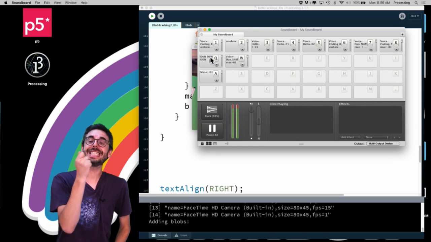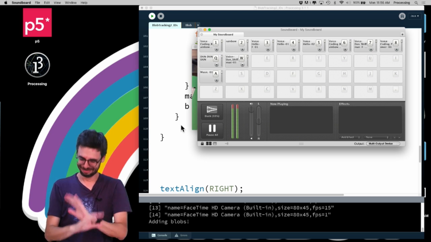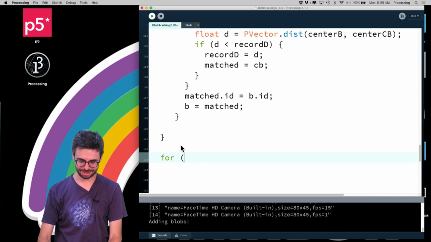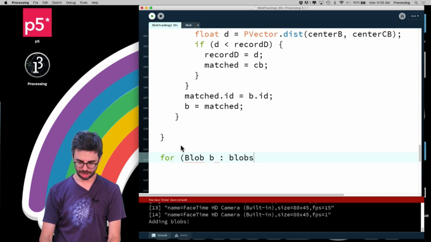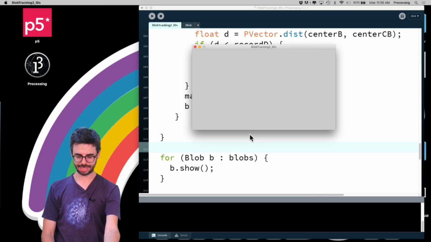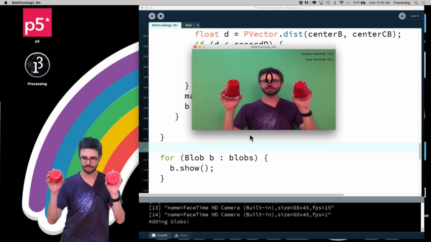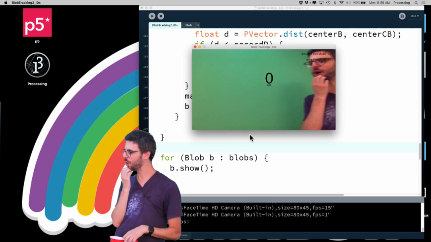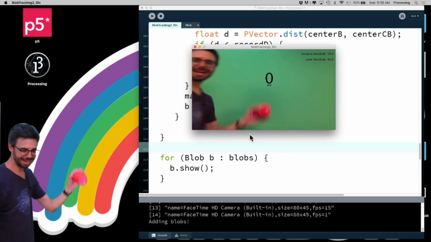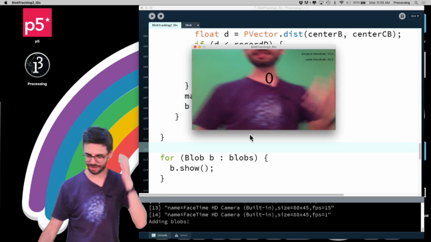Guess what? If you would like to see the results of your code in the window, it helps to draw the stuff in the window. Okay, so now I'm going to come back here and say, for all the blobs in blobs, b.show. Let's add that back in. And now, so you can see it got my nose as a blob. And can I update it if I just have one blob kind of near it? Now you would think that this would at least be able to match it with this. So let's see if I can get that to work.